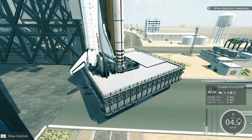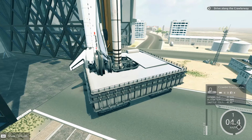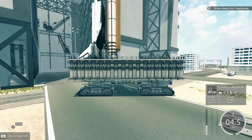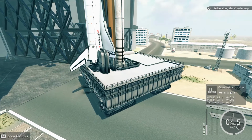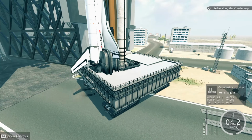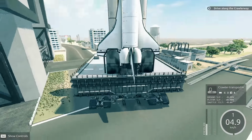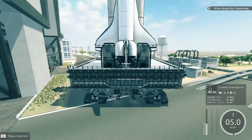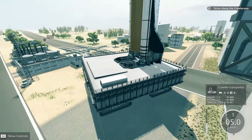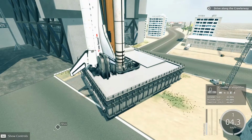Because once you are moving, as long as you don't slow down and stop, it's not going to tip over. It's just the weight is all in the right place and it's all okay. So as long as this is okay to go around here, even if we go side to side and sort of wiggle it side to side, there's no movement. It's only backwards and forwards it moves. But you can see those two big metal things either side of the engines at the back there are holding on to it. But you just need something in front to stop it going forward. It's ridiculous that it doesn't have anything there.